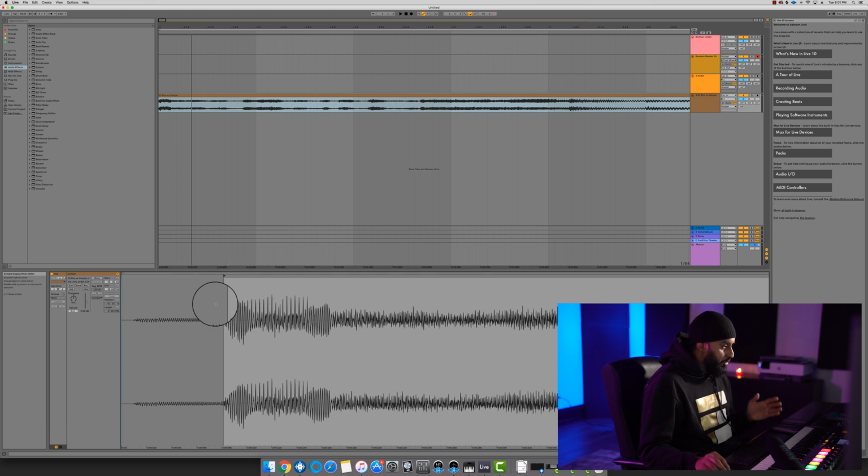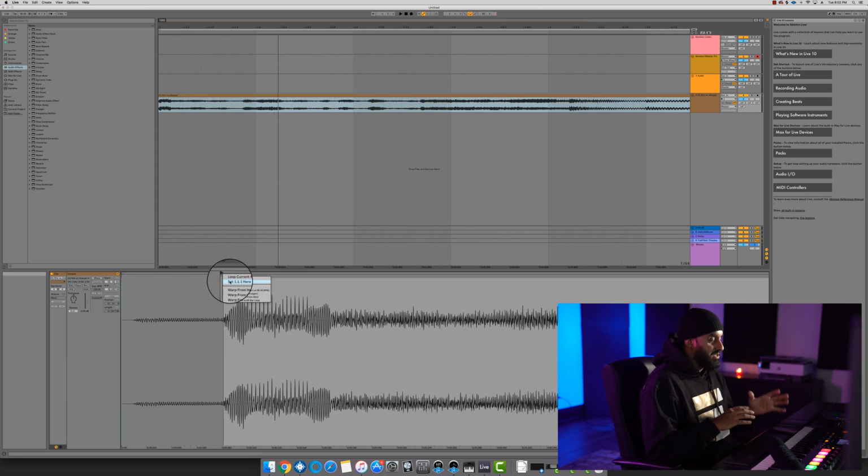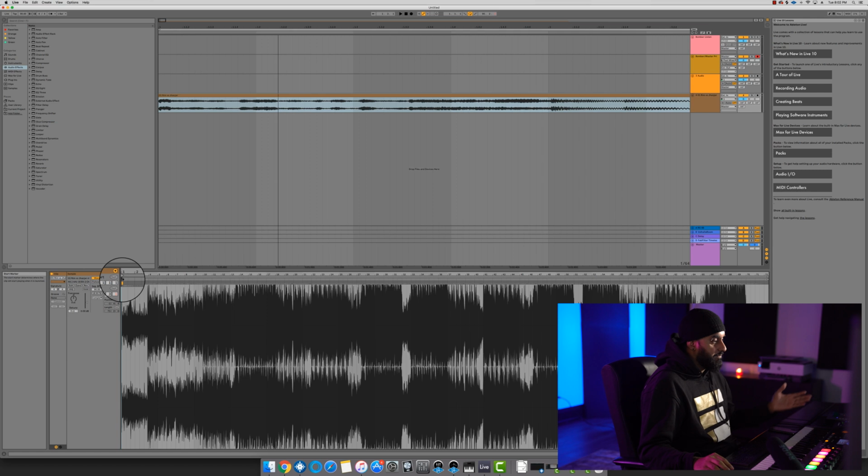Right-click from the point where you want it to start, and I would say start it from the beginning of that. So we're going to right-click. Actually, no. We're going to drag this black arrow in first. Once we drag it into the point where we want it, then we right-click, set 1.1 from here. So now what we're telling Ableton to do is start the beginning transient point from this point. So boom, start it. It shows you the whole waveform. That's great. Now you're going to right-click again, and you want to hit warp from here straight.